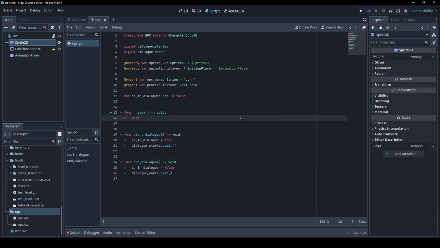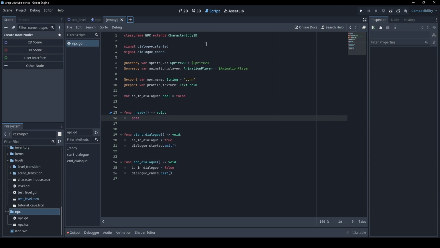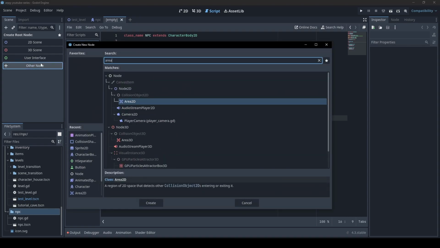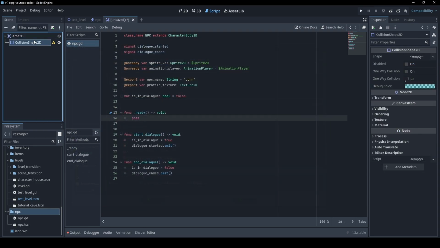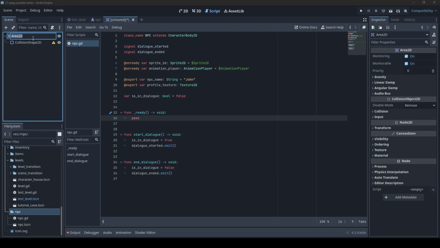Okay, we don't have to do anything else in this scene right now, but before we go ahead and make our bridge guard, I want to make the dialogue area. So the dialogue area is going to be the area where if the player's inside of it and presses interact, they're going to actually trigger an action from the NPC. So we're just going to make this an Area2D. It's going to need a collision shape, which will be assigned on each specific instance that we use it. Let's rename it to DialogueArea.